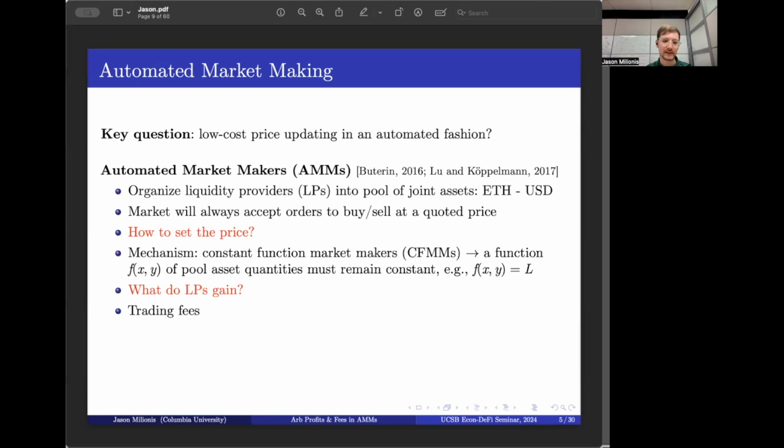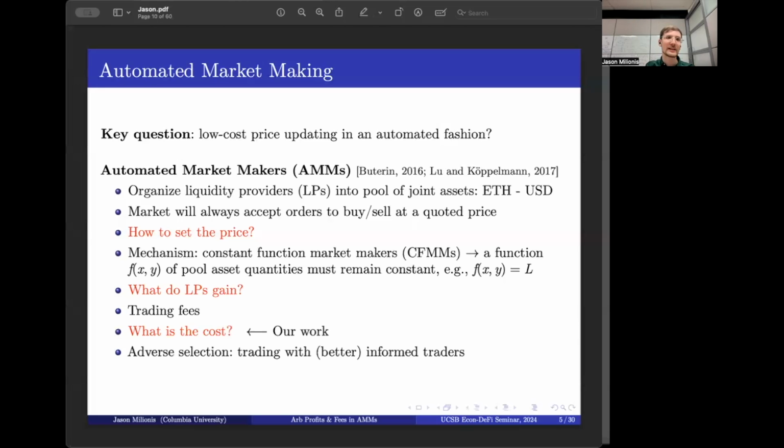Now, what is clear in this framework is what the liquidity providers actually gain from providing capital in this, and that is the trading fees. So they obtain a cut of the volume that is being traded on this exchange. Now, what is less clear, and we definitely want to understand, is the cost of market making. We've basically known forever, going back to the famous work of Glosten and Milgrom, that the price of doing business as a market maker is exactly the so-called adverse selection costs, which basically arise from the market maker trading with better informed parties. And our work is exactly going to focus on characterizing these costs.